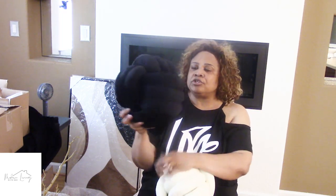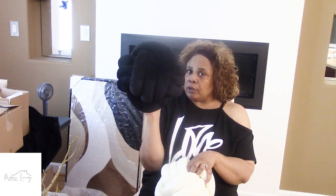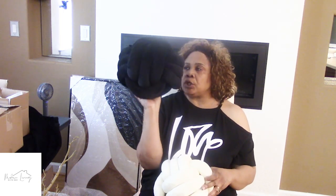Now, these are gorgeous, purchased from Amazon, and the prices would be below because I didn't check out the prices before I show it to you guys. They had them in different colors, and they call them, I forgot what they call them, rope balls, something like that. But I love these. They are so, so distinctive looking. They feel really nice, and they really pop your sofas or chairs. You could just put this on the chair by itself, or you could put it on a sofa or a bench to accompany another pillow or what have you. But I think these are so, so nice.